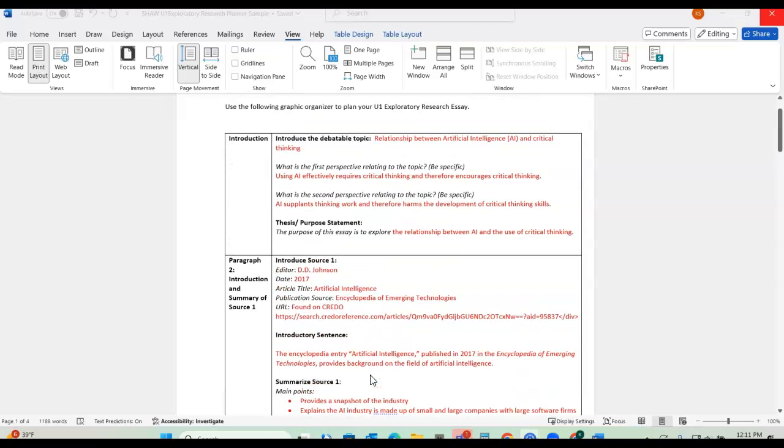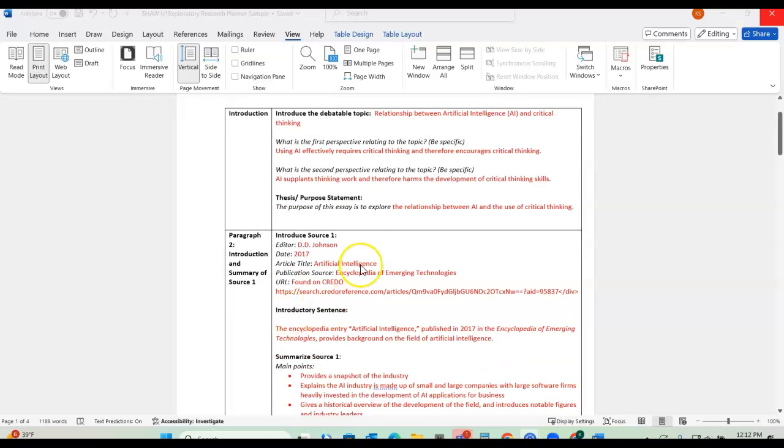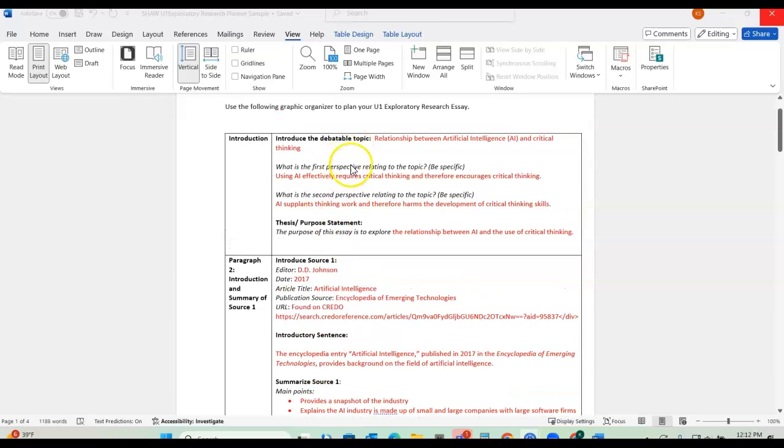One thing that I do want to point out up here in the introduction is the first perspective. Think back, in fact, for this whole introduction, to what you posted about why your topic was a debatable topic over on the discussion board, because that's what it's asking you, not necessarily the perspectives in the readings themselves. So if you're like me, you have a Credo article that you're doing as your first source to learn about the topic, that's fine. You don't need to put the first perspective of necessarily the sources you chose, just the first perspectives that people might have on the topic that show you it's debatable.